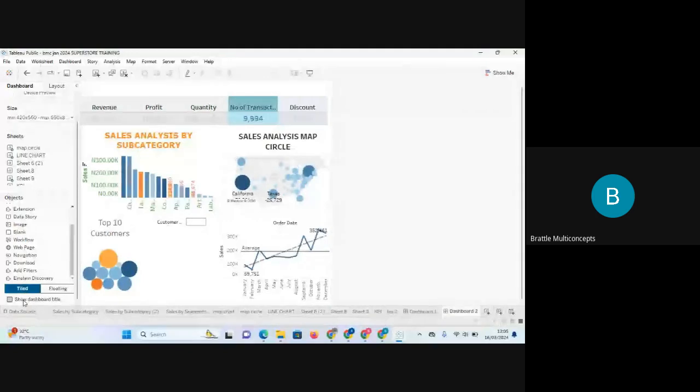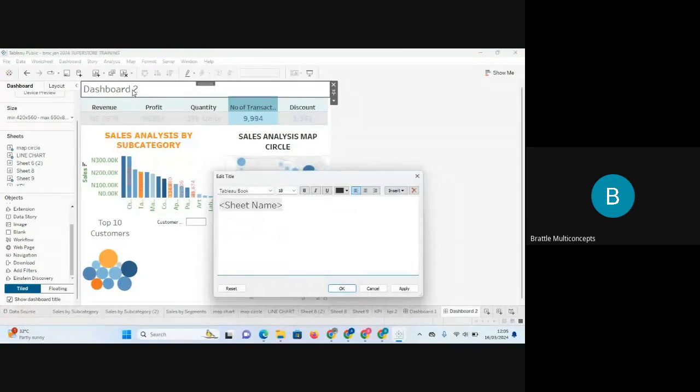Now you can add title. You can show dashboard title. You can see that nothing is showing here. So let's show title here. Dashboard 2. You can give it a name.